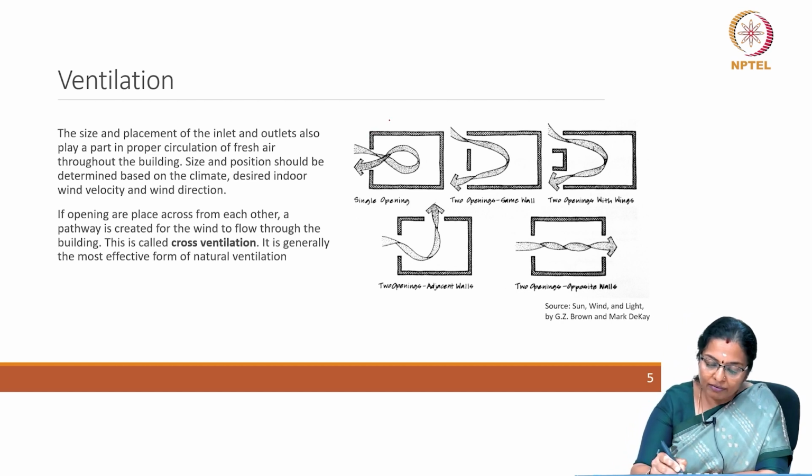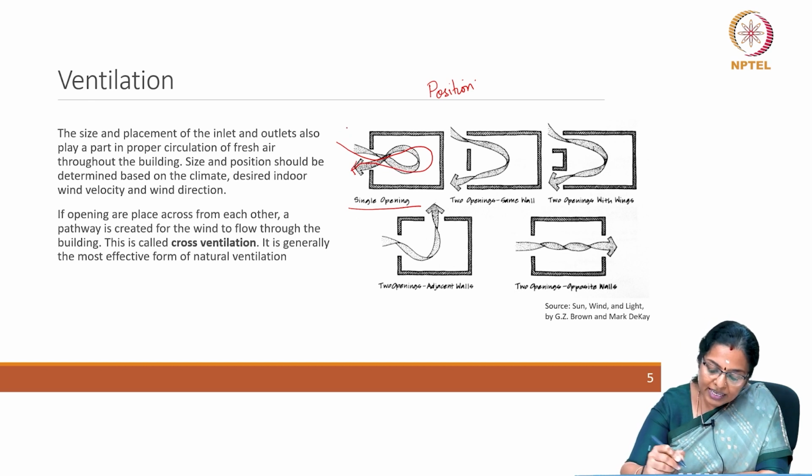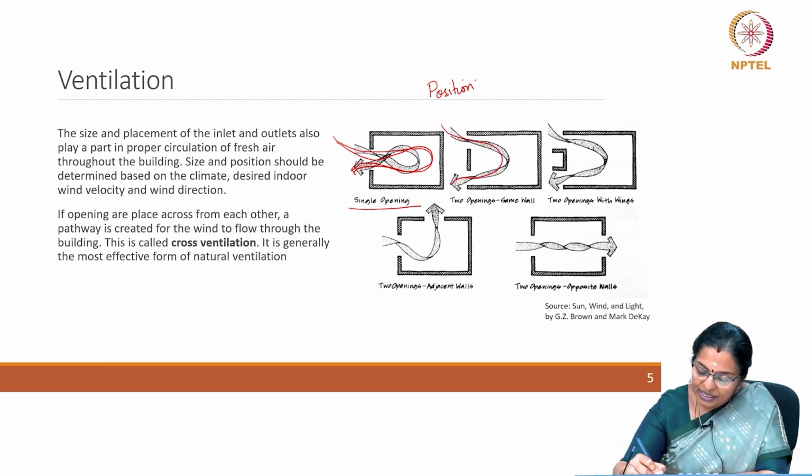Here we are talking of position of openings, and what happens when you have a single opening. When you have a single opening, the breeze that enters inside gets fizzled out and less of the breeze goes out, due to which there isn't much encouragement for more airflow to come in through that single opening. Whereas, if you have two openings on the same wall, due to pressure differences, breeze flows in and goes out, leaving out a non-ventilated space nearby.